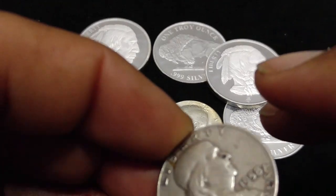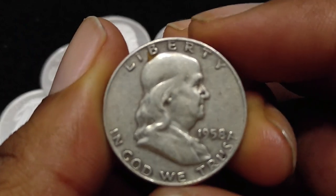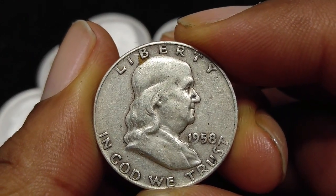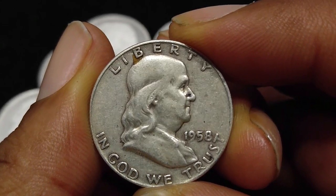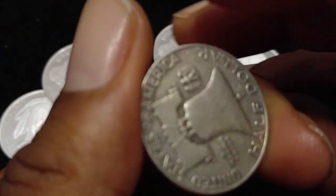I try to buy this every time I go down there, and I don't always share this with you guys when I buy it. It usually just goes right in the tube. Anyway, I'll show you guys this today. This is a Franklin 1958 half, 90% silver.